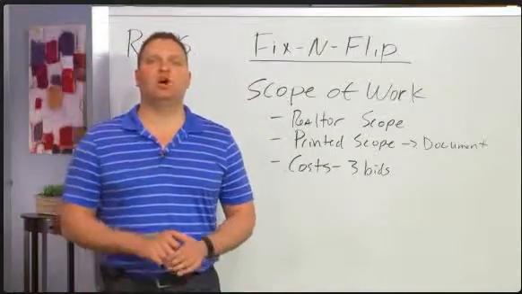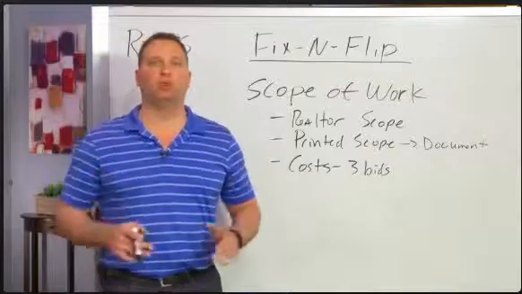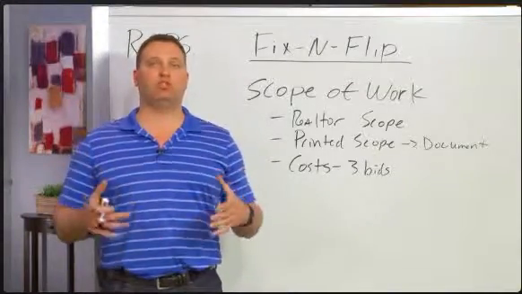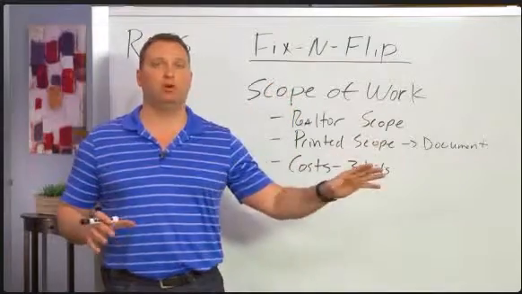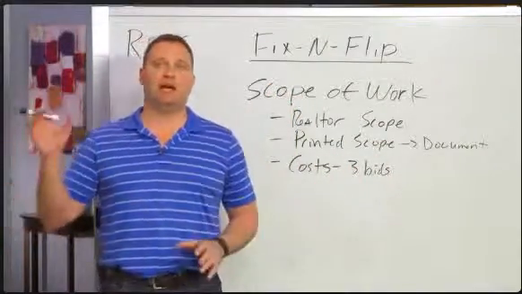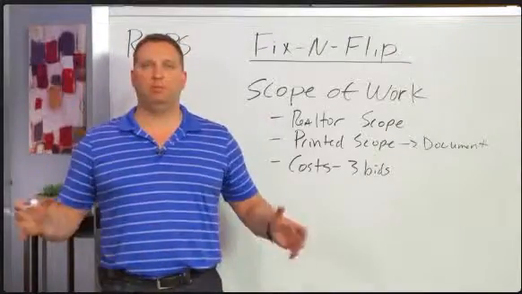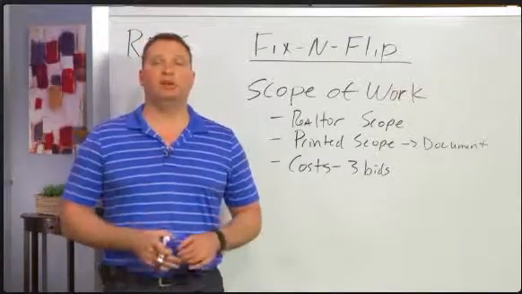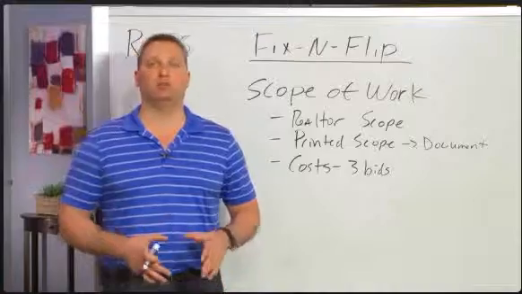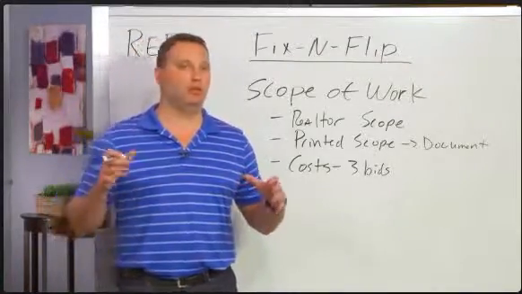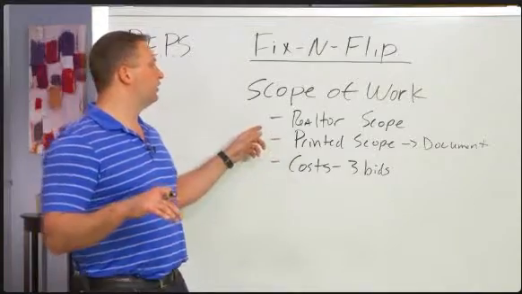Okay, so we're back. So let's talk scope of work. Now, this is really important when it comes to doing a fix and flip. You have to have a couple reasons. You have to have the property rehabbed according to the neighborhood, but on top of that, when you give the contractor, when you walk them through, most people don't create a scope of work, and they get the contractor started, and then there's a dispute on the actual stuff that needs to get done. So let's talk about that.